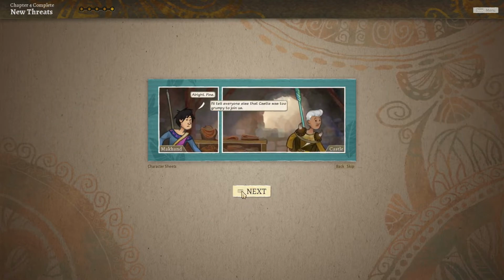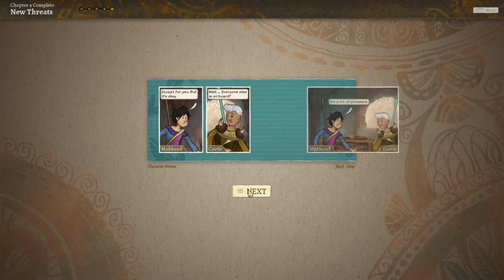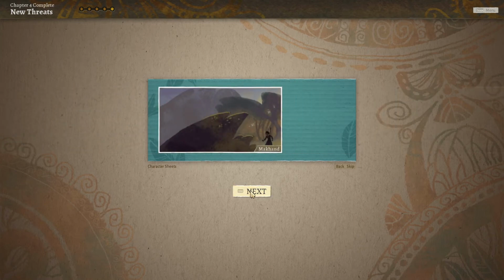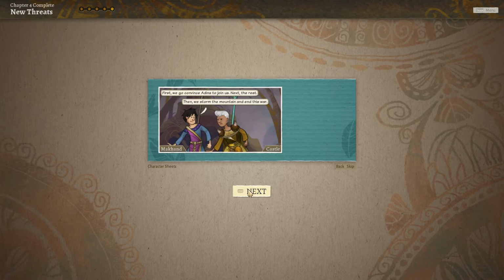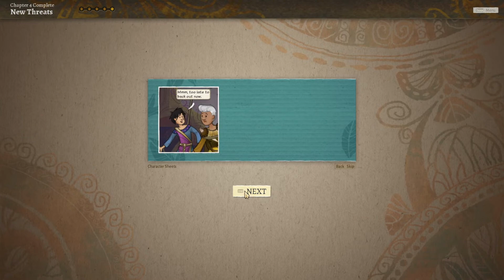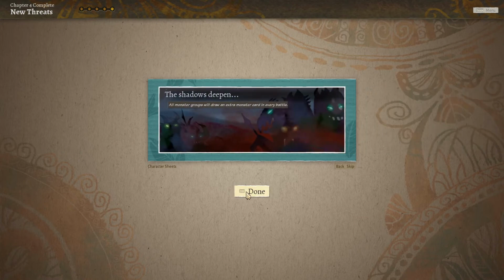Alright, fine. I'll tell everyone else that Castle was too grumpy to join us. Wait, everyone else is on board? Except for you, but it's okay. It's a lot of pressure. She is surprised. She follows. Fine, what's the plan? First we go convince Adina to join us. Next the rest. Then we storm the mountain and end this war. Adina? But you had said... too late to back out now. You'd have to walk, sheesh, a whole mile back to your house. Nah, you're committed. The shadows deepen.